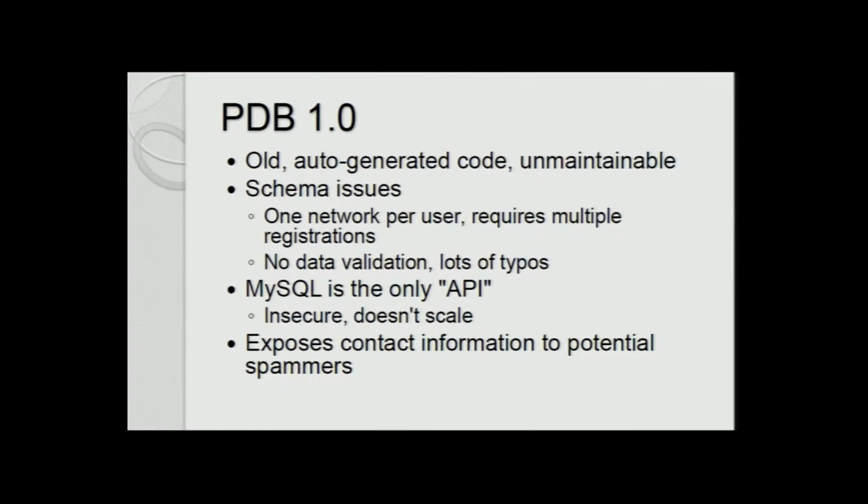There are lots of issues with the database and the registrations. It's only possible for one administrator to have a network record. For example, many administrators might have control for different networks. Right now this isn't possible. There's no validation for the data. There's lots of typos. For example, on an IP address, you could put in just some string of characters instead of a real IP address. MySQL is the API that's used, and there's also exposed contact information.